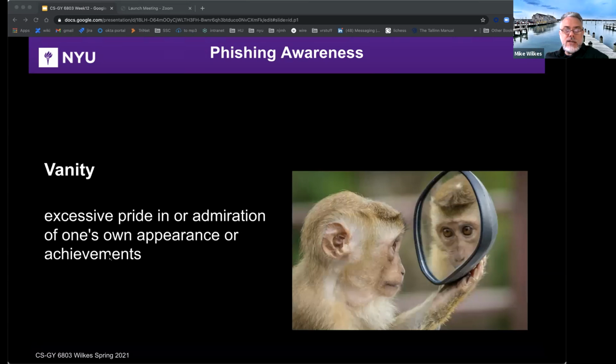And of course, vanity: excessive pride in or admiration of one's own appearance or achievements. So there's several ways to engage users with an appeal to their vanity in security and phishing awareness tests. Recently, some enterprising phishing attacks have used Instagram verified identity. The email asks victims to apply for exclusive verified account status, capturing their credentials on the way. The scam centers around Instagram's labeling of verified accounts, which indicates that the account user is a public figure, a celebrity, a global brand with a blue check mark. The exclusive status is highly desirable for Instagram users.